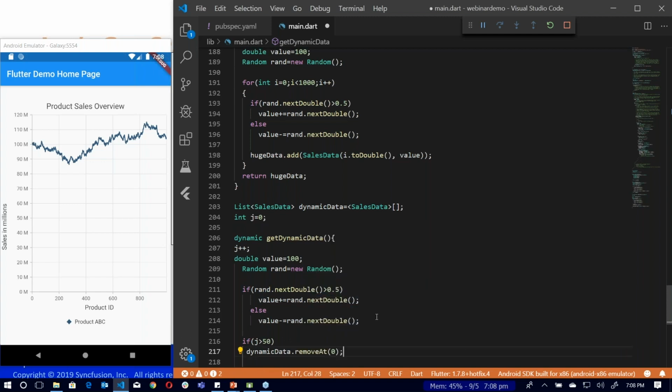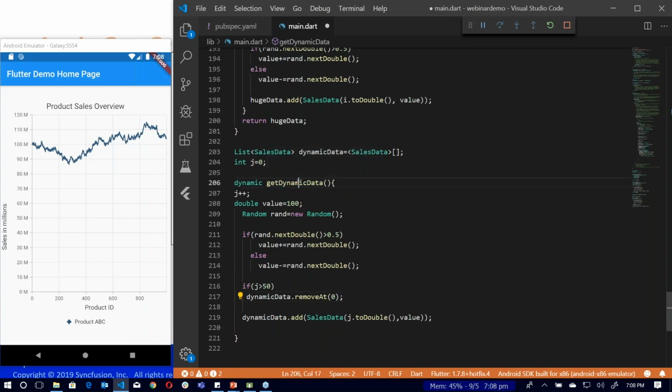So there you go. What I'm going to do now is create a timer and call this get dynamic data there.